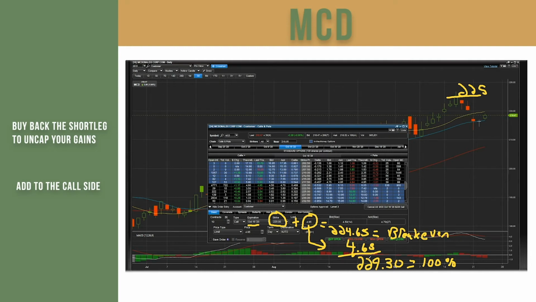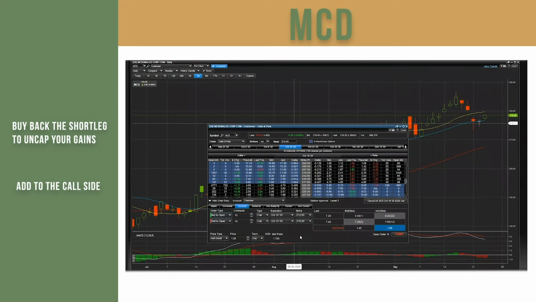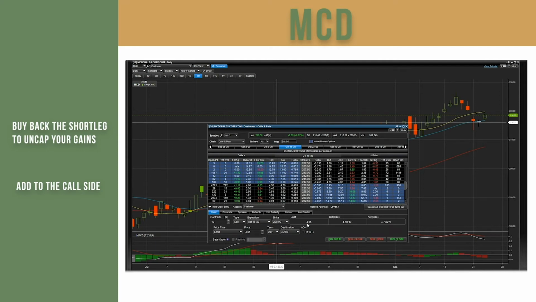Because if we fail to break up to our break even of at least 224.65, that's going to be a losing trade. Whereas that other trade we were talking about, that spread right here, as long as it's above that 215, it's going to make us that max gain. And the max gain is the difference between the strikes. So the difference between 212.50 and 215 is $2.50. Divide that by what you pay. So if you have a net debit order in for $1.65, 2.5 divided by 1.65, that's a max net gain of 51.5%. We'll round it up to 52%. So your max gain on that spread is 52%, and the stock could drop by $3, stay where it's at, or climb. Whereas this call here that we just went over, you need it at 224.65 just to break even.